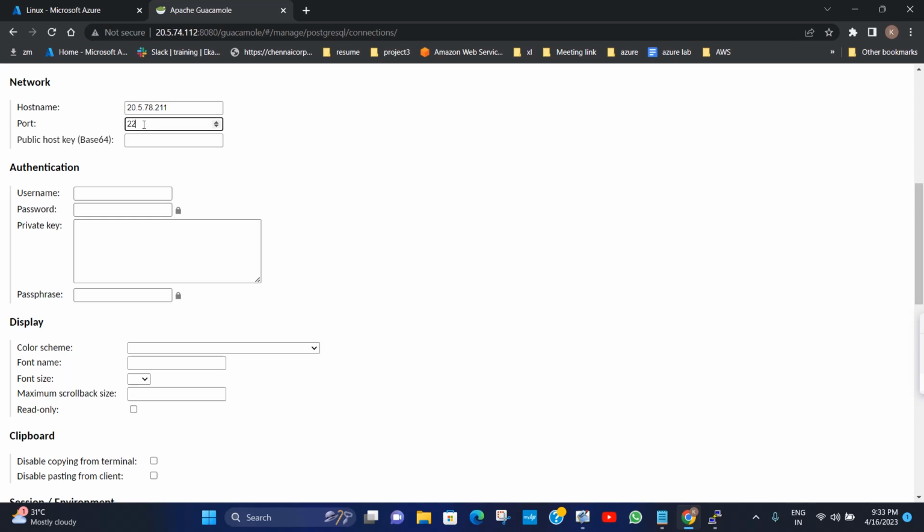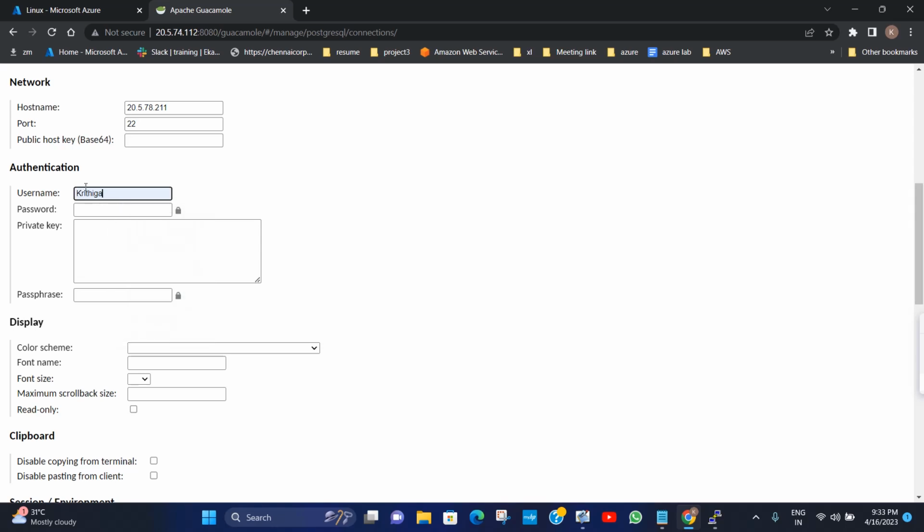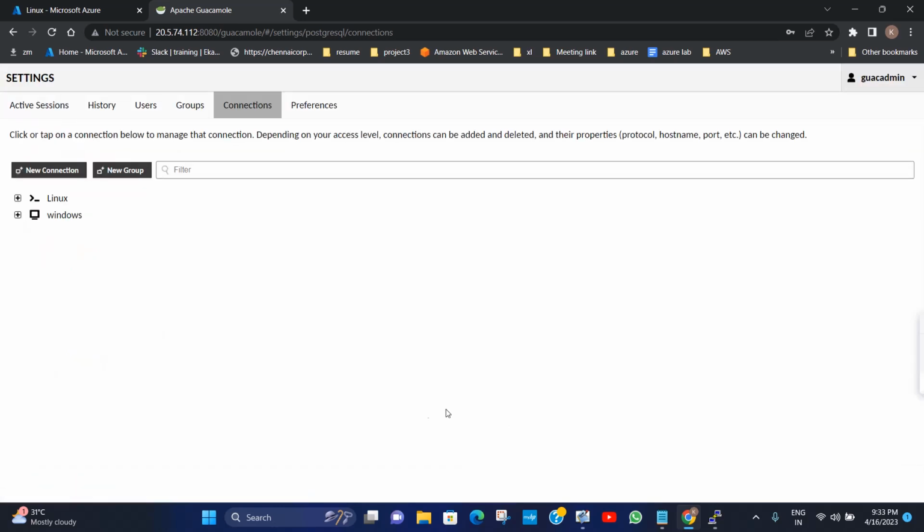Root, 22. Username. Password. Now save this also. So now we have two connections here.